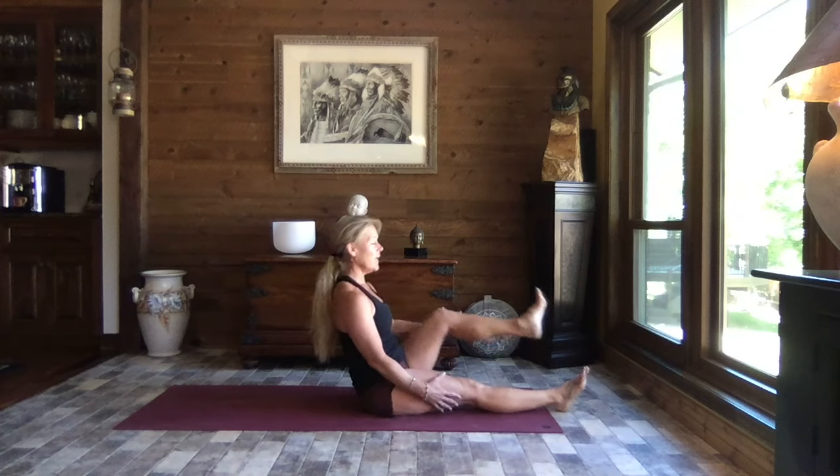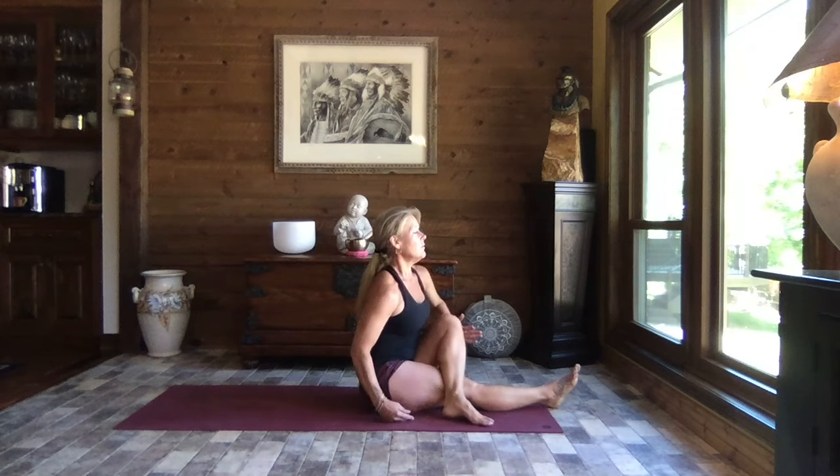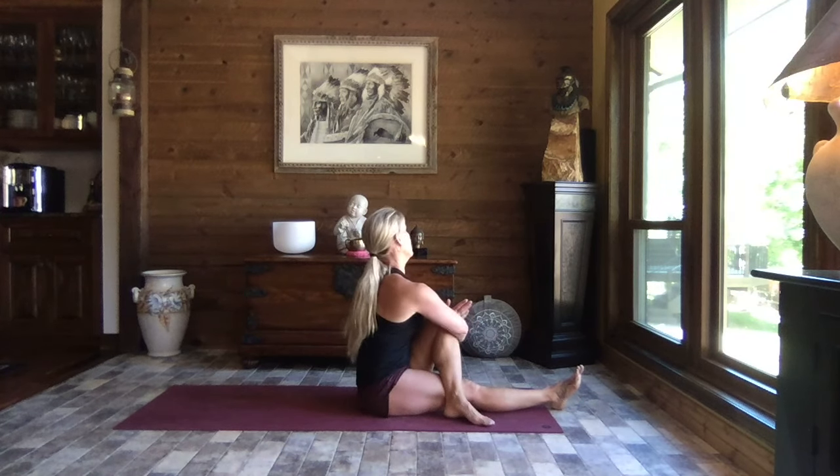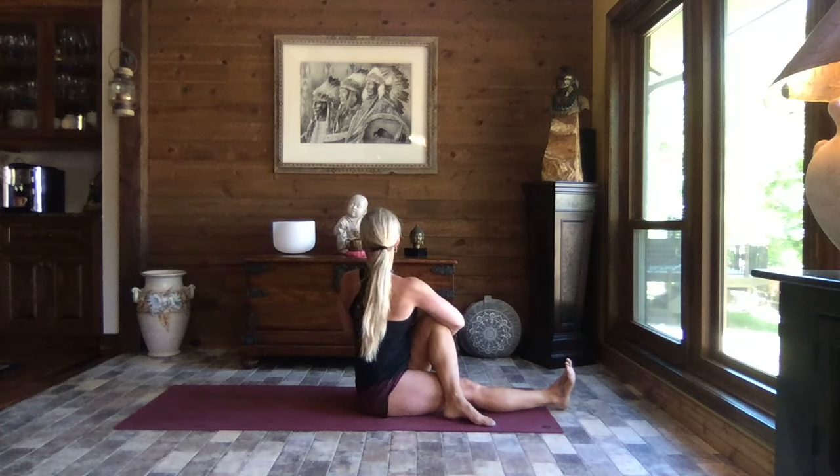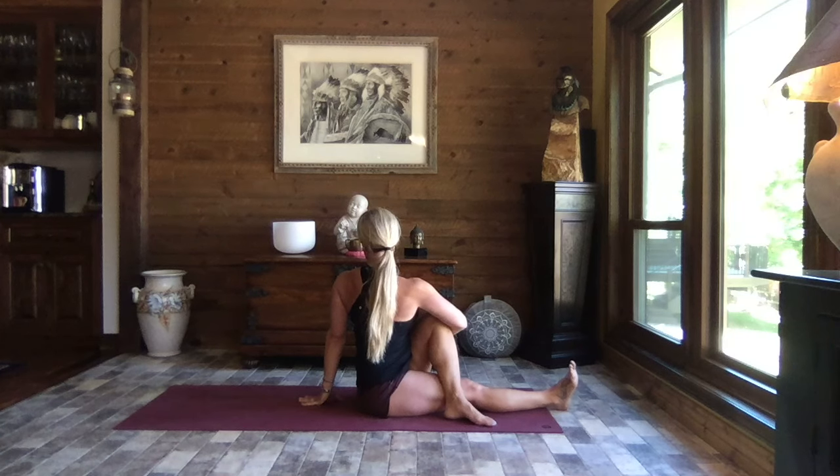Release that right leg down. Cross that left foot up and over. Sit up tall, wrapping the crook of that right elbow around the knee. And flex that right foot if that feels okay. We turn and look out over that back shoulder. Left hand is just holding onto that right wrist, or you can place that left hand behind you to sit up even taller, looking out over your back shoulder. Big, slow, deep breaths.